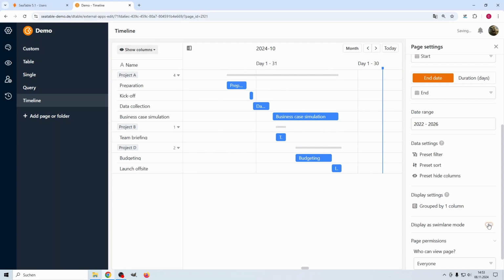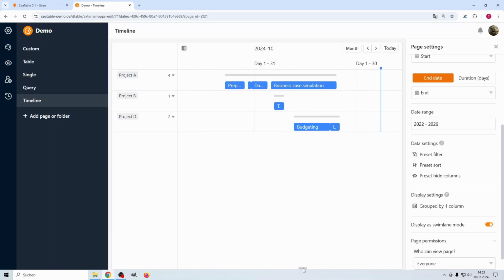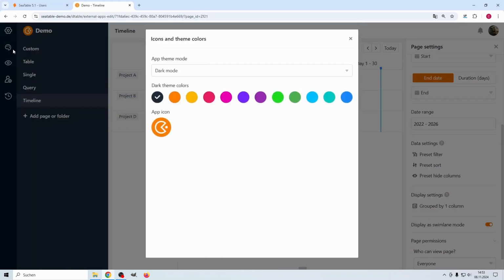If I activate this, you will see everything is put together into one line, and everything is summarized into such a swim lane display mode. I think this might be quite helpful even for project management, or for anything that is typically used with the timeline.